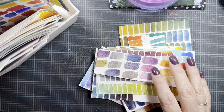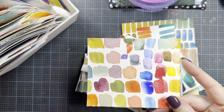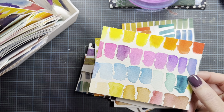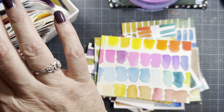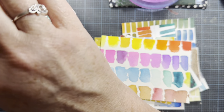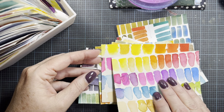And they don't all have to be masterpieces. These, yes, I think are beautiful, but I mean, come on, this is not so beautiful. And this is not so beautiful. And, you know, they don't have to be perfect, is my point. They can just be splotches of color, and you can learn how to use your paints. You can learn what they look like on various different types of watercolor paper. So that's what I was going for here.